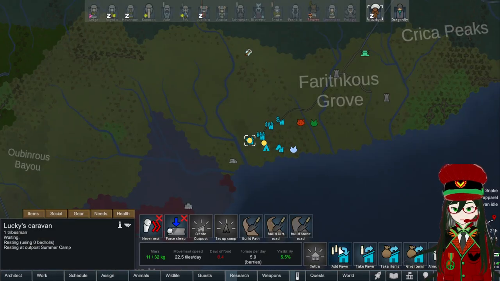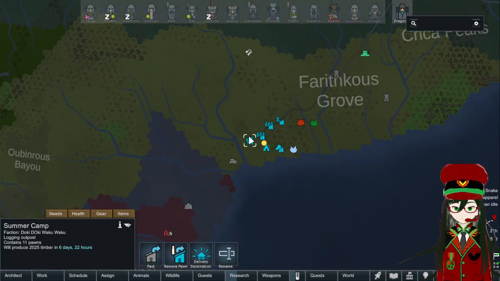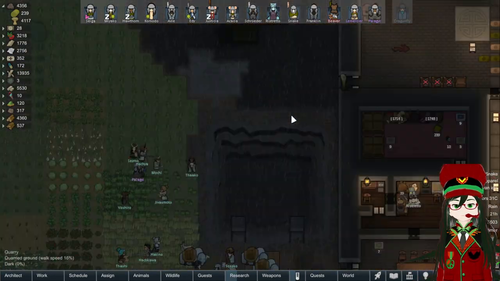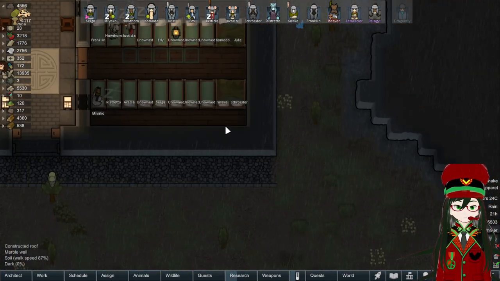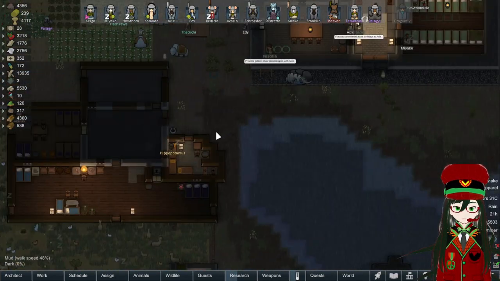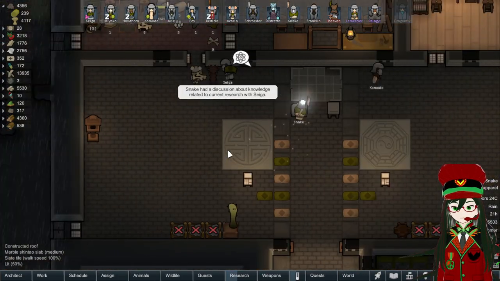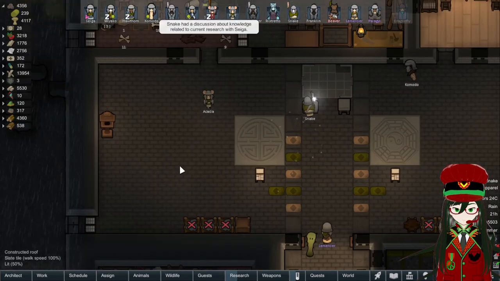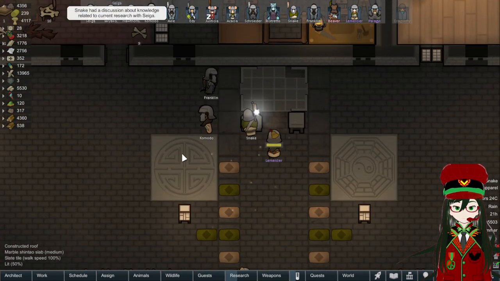So Lucky has made it to summer camp. That'll produce over 2,000 timber in 6 days. If it really is timber, which we'll find out when it gets here, then I should probably not burn any more raw wood, because I'm gonna have way more timber than raw wood.